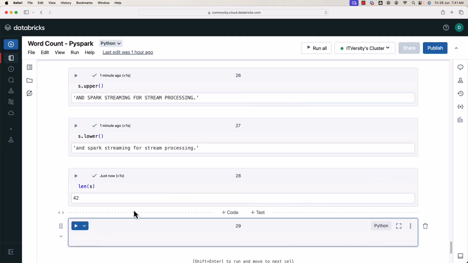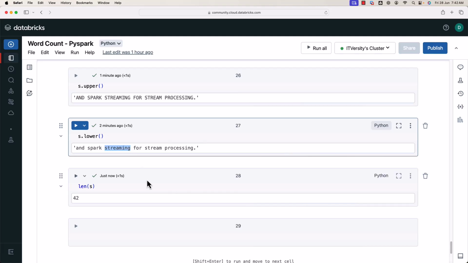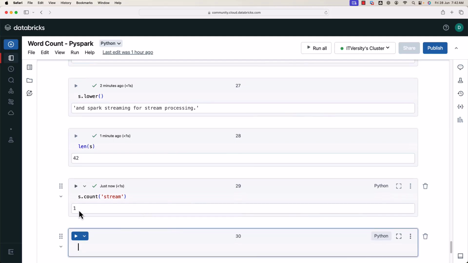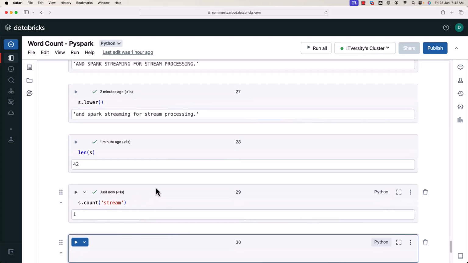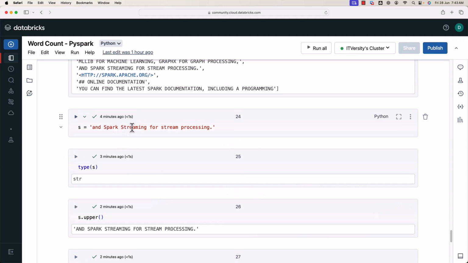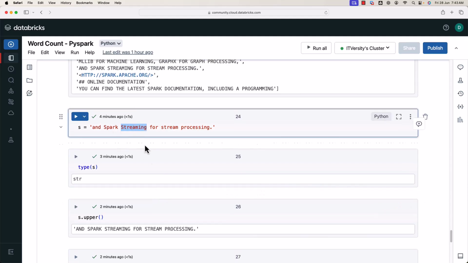Then we also have count. However, the count will actually return how many times a particular character or substring is repeated. So in this case, if you wanted to see how many times streaming or stream is repeated, let's focus on stream because it is repeated twice. You should be able to say s.count of stream. Now let's run this. You can see the count is 1. The reason why count is 1 is because with respect to streaming here, S is in uppercase. It has only factored this one in.